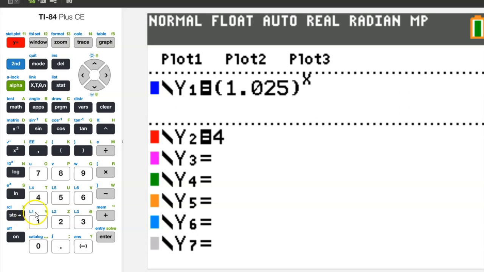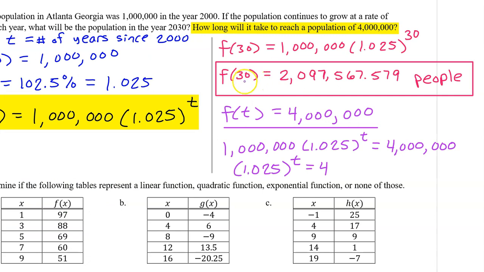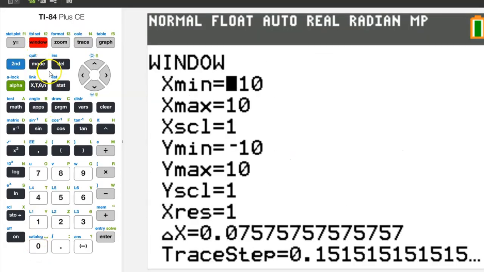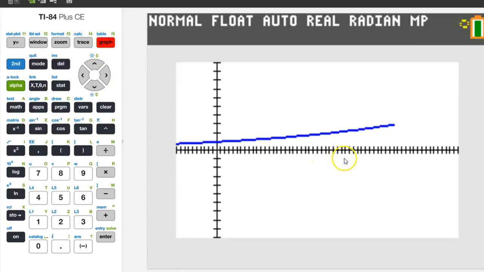We are going to need to adjust the window to see where these graphs intersect. When t equals 30, the population is just over 2 million people. So t will have to be significantly more than 30 before the population will be 4 million. So I'm going to let my x max be 60 and see where we are. Hit the window button, and let's change x max to 60 years. This is standing in for the t. Let's go ahead and hit graph and see if we can see the intersection point yet. Okay, we're just making it.